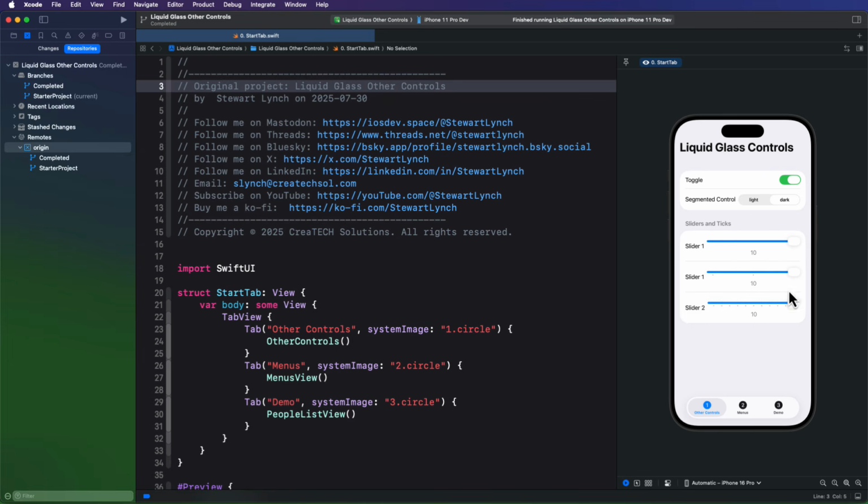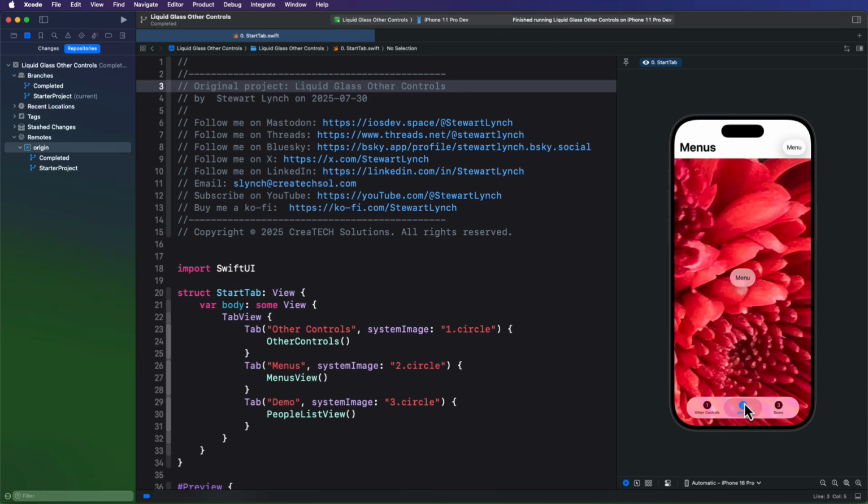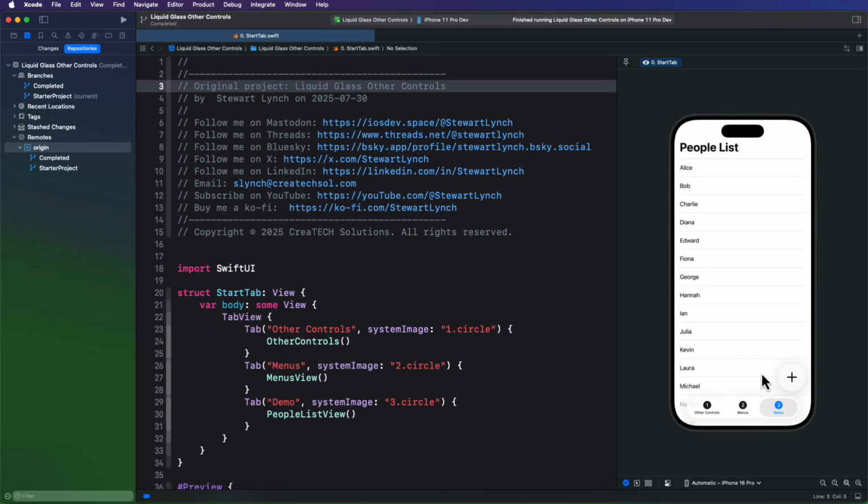And with sliders, you can now reveal tick marks. I'll also show you how menus appear now in SwiftUI. And that includes submenus. And then finally, I'm going to show you how you can implement a really nice add button to add to a list. But this is best shown on a device, so you'll have to wait for that.